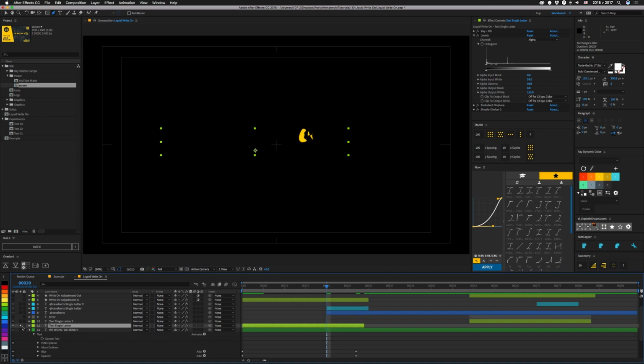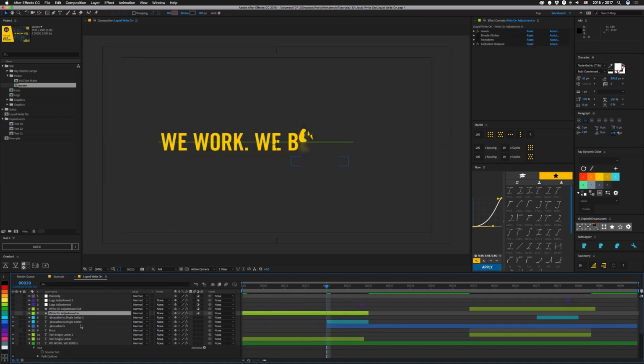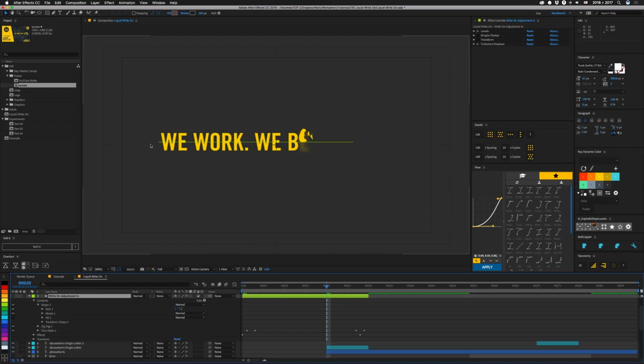All right, so let's unsolo that, and then we'll go on to our first bunch of adjustment layers. You can see I've tried a couple of things in here, but ultimately I ended up shutting them off. This adjustment layer isn't a regular adjustment layer. It's actually a shape layer. So I put this line on here, and then I went into our shape settings. To the stroke, I added a zigzag and then a trim path. So this animates on in a zigzag.